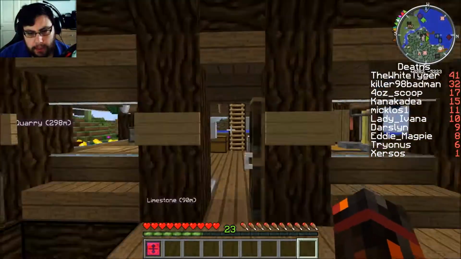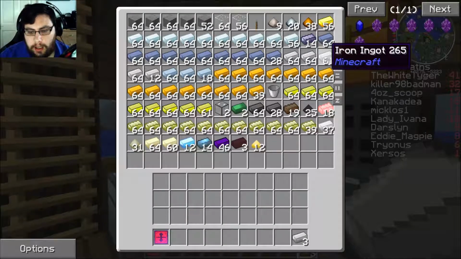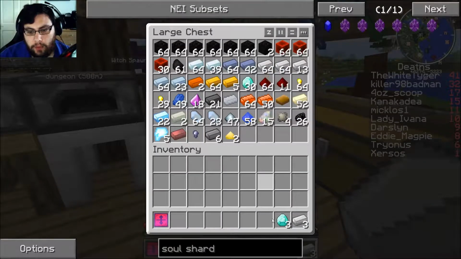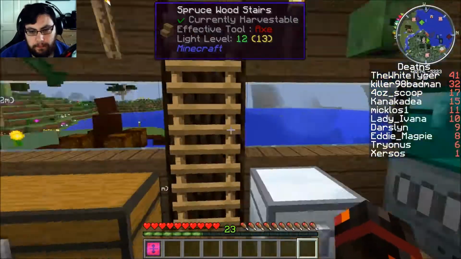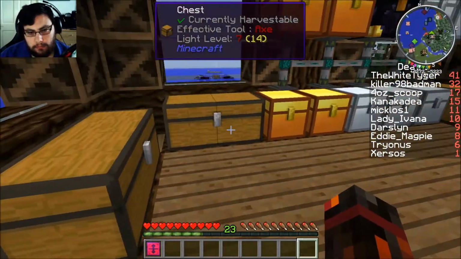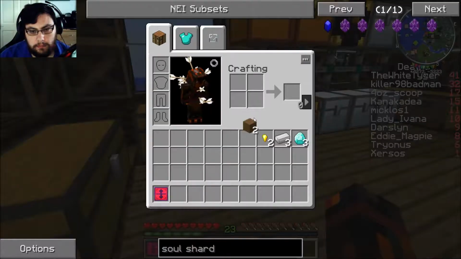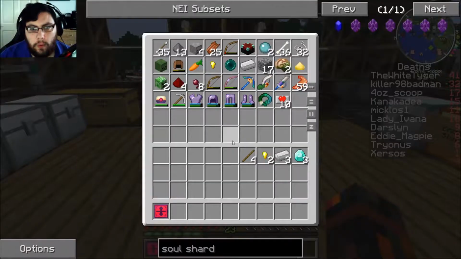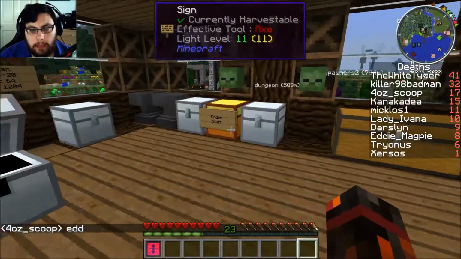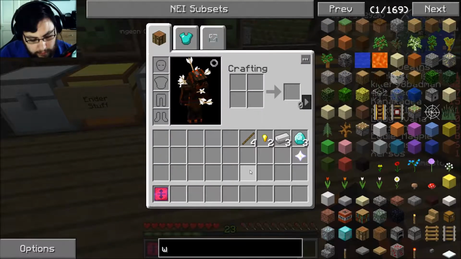So that's that. So I need 3 iron. 3 diamonds. I want some golden nuggets. I also want a stick. I also want, there was something else I needed. I need the nether star as well. That's it, I think. Let me just double check, so I'm going to try and get these wings now.